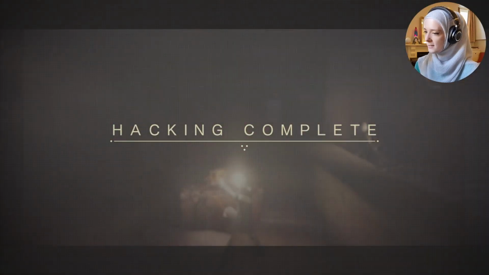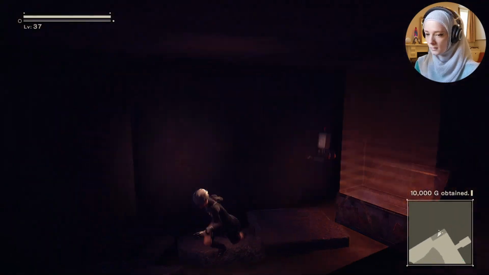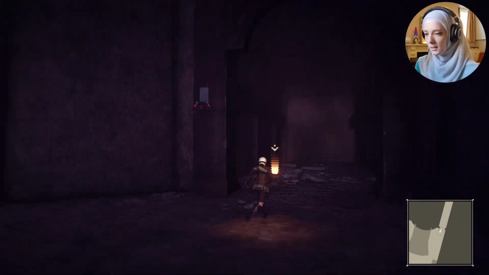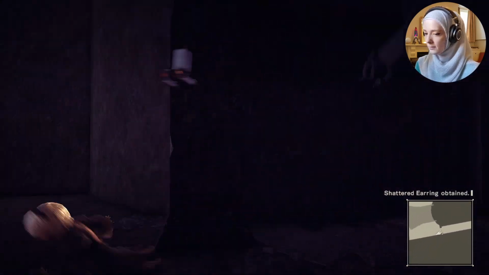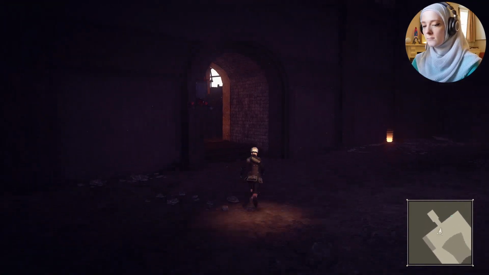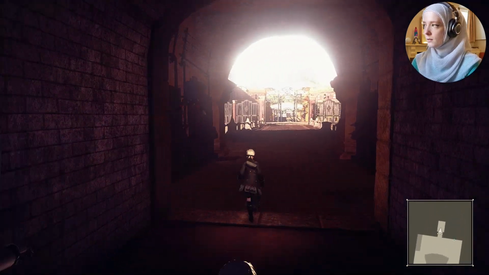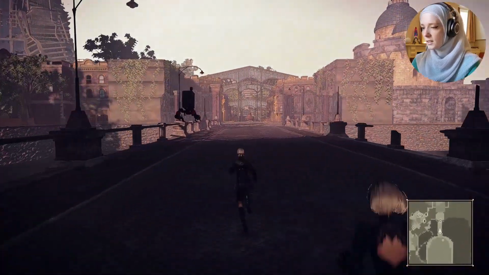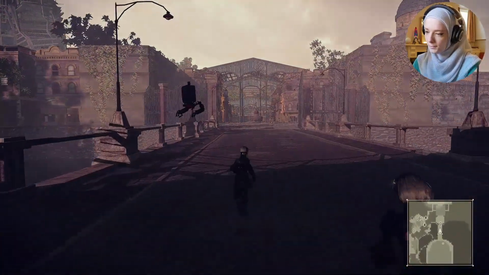Ooh, that one came straight for us. 10,000 gold. Well, could be useful one day if we find something to buy with it. Maybe we'll find that special trader in the city center and we'll be able to buy something useful there.